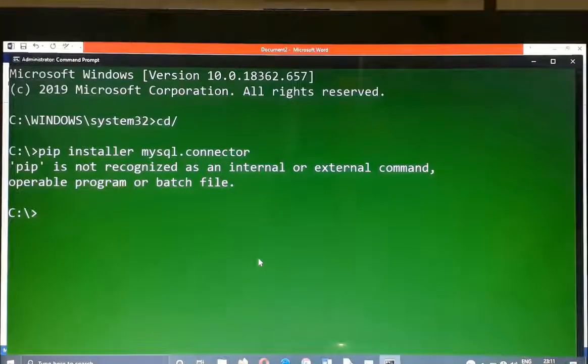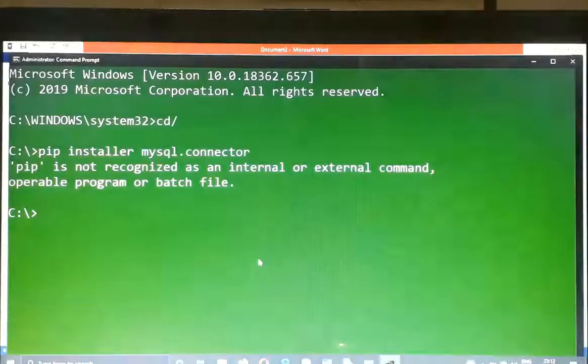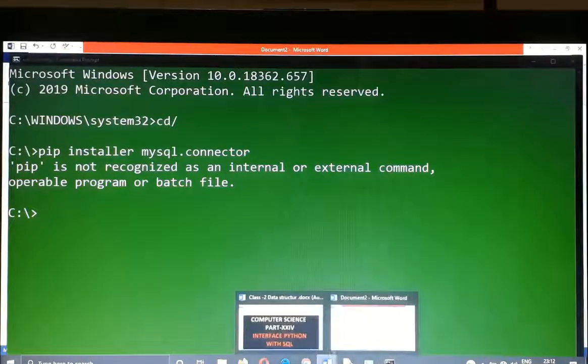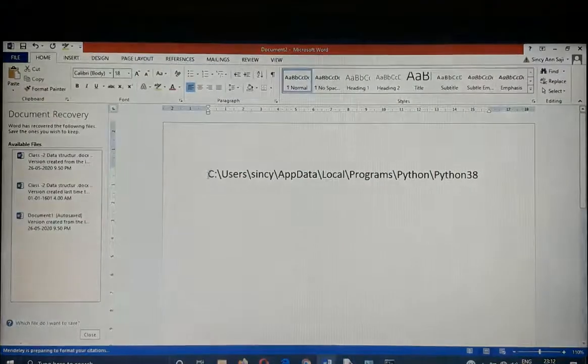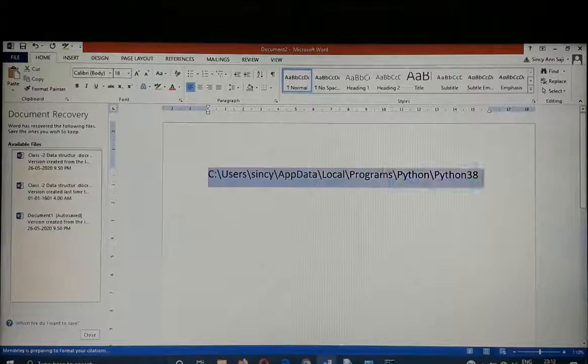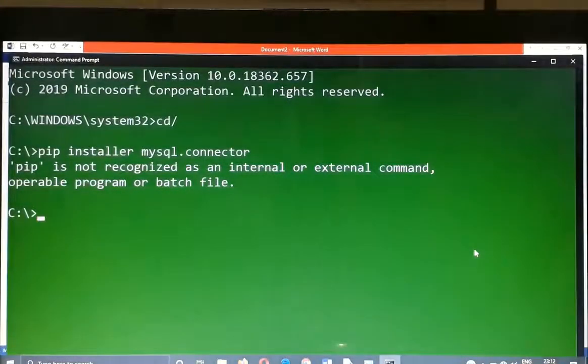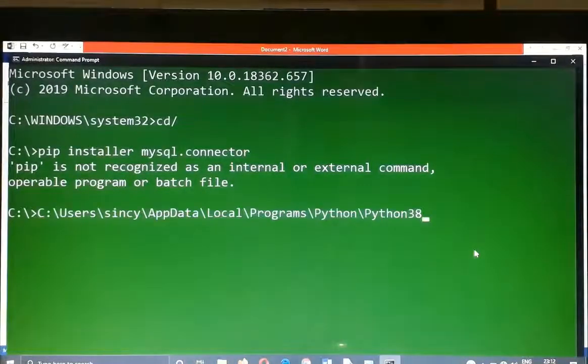If it is working properly, then you can directly go for Python. Directly you can open Python and do the next procedure. In my system it is not working here in the C drive, C prompt. So next step, I just copied the path already. What you want to do is just copy the path once again. It is there in the clipboard itself. You don't have to copy again and again, just paste it back here.